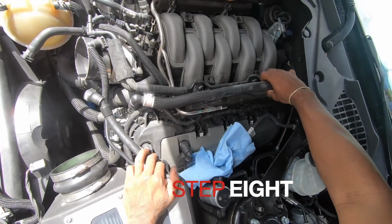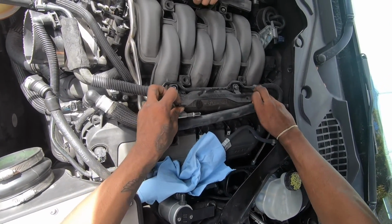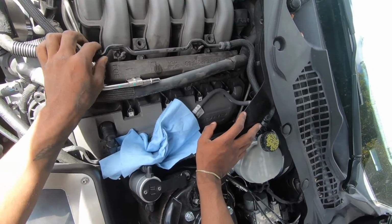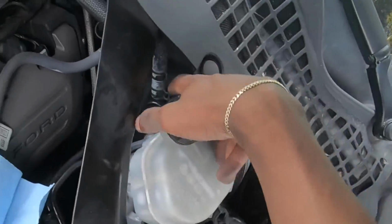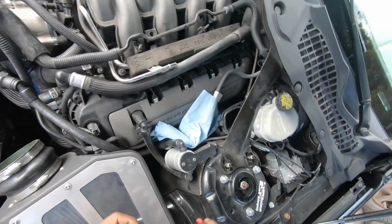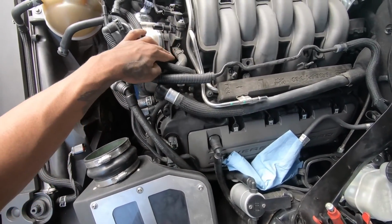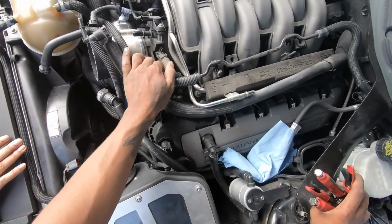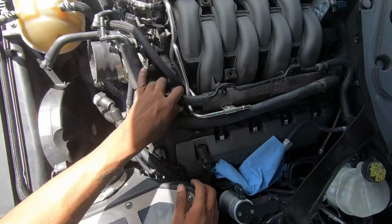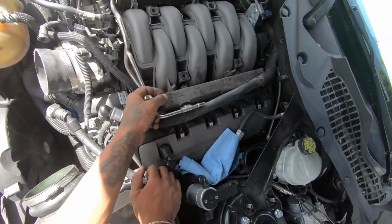Step 8, you want to remove the heater hose line, move it off to the side, take off the tray. Then you want to take this line off. Then you want to get some pliers and remove these clips. Now that you got this vacuum line off, you'll see the same double clip as the last one that you took off. Get some pliers. Now you want to remove the vacuum line assembly. Also, pull these foam inserts out.